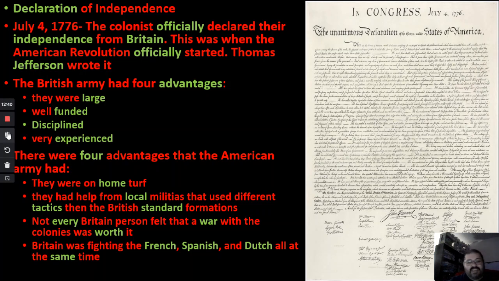And lastly, even though Britain had a huge army, they were fighting not only Americans, they were fighting the French, the Spanish, and the Dutch all at the same time. So they were spread out around the world pretty thin. If they needed reinforcements, it might take some time. They easily could get some, but it might take time to go from, oh, you're on this side of the world, get on the boat, head on over to support these guys. Okay, and those boats were not like how they are now. Sometimes it took months, depending on the sea and the waves and things like that.